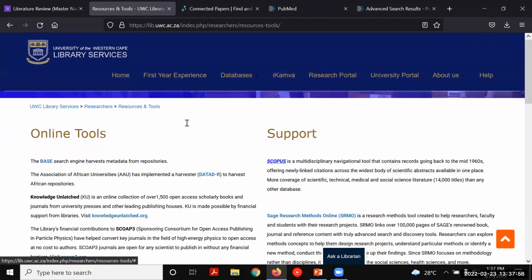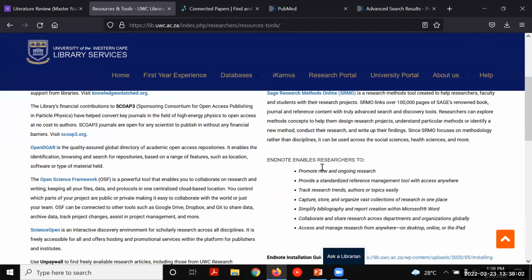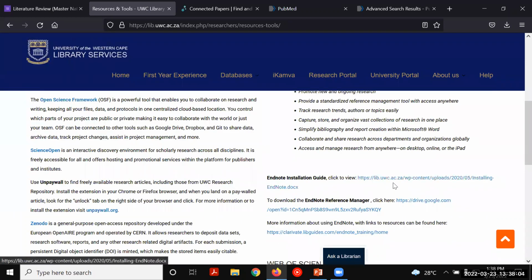So you go to the library website, and you go down to EndNote, you read up, and you click on the installation guide. I'm not going to do all that. It will take you to a Google Drive and will allow you to download. It's free software that the university has paid for, which will allow you to have the software incorporated into your Word. So if you open a Word document, you download that, that's where you start.